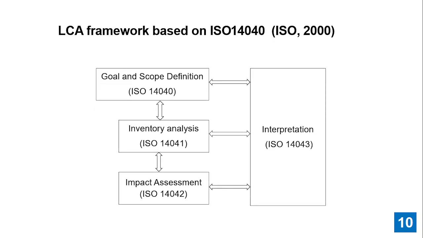LCSA framework: the LCA framework is based on ISO 14040. They define four phases, four steps. The goal and scope definition, which is explained by ISO 14040, inventory analysis ISO 14041, impact assessment ISO 14042, and interpretation ISO 14043. This whole framework is adopted in LCA, and also in LCC, and also in S-LCA.